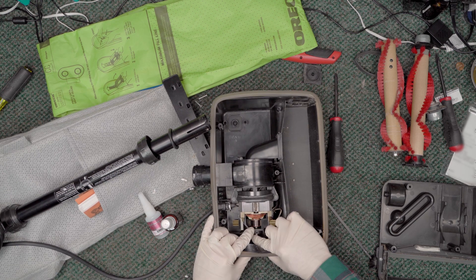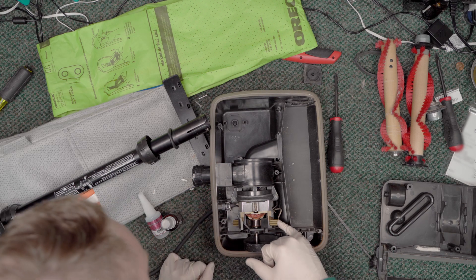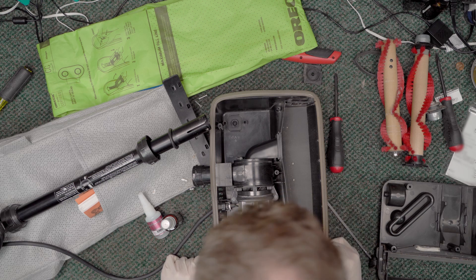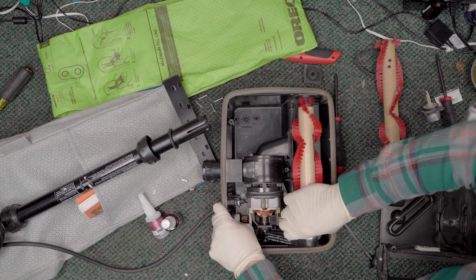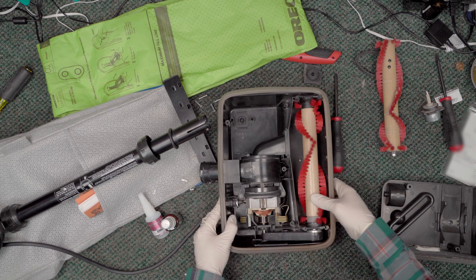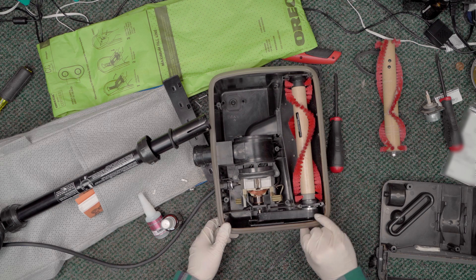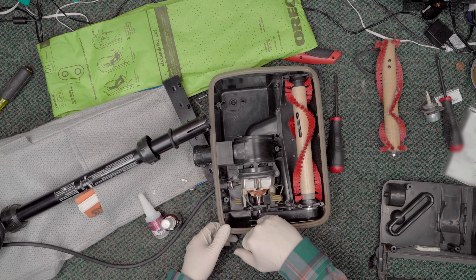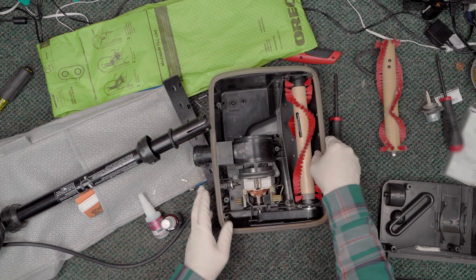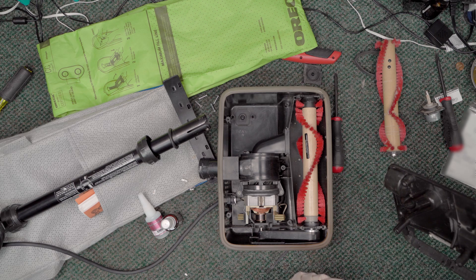Everything looks good in terms of the armature — the commutator looks good, the brushes are spring-loaded and you can see from the springs that they still have plenty of wear. Let's go ahead and throw this belt back on. That looks better to me — before it was about an eighth of an inch riding off this pulley; now it's about a sixteenth. Over here we actually still have just a hairline gap between the belt and the end of the pulley — that's absolutely fine and more than sufficient. They won't be throwing belts where it's at, so that's what we want.